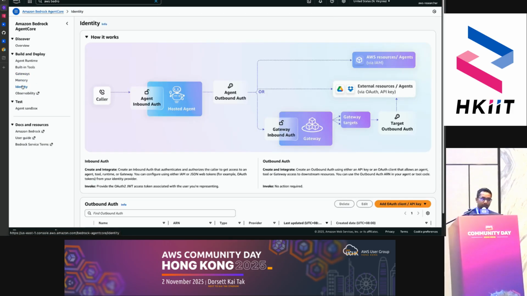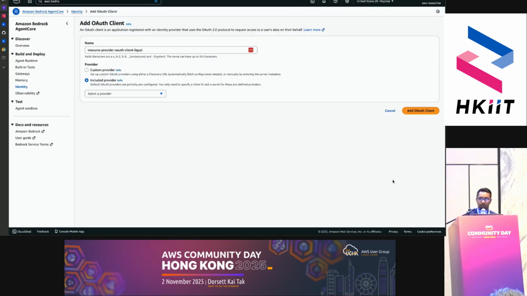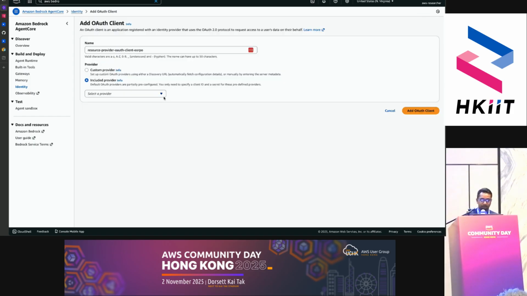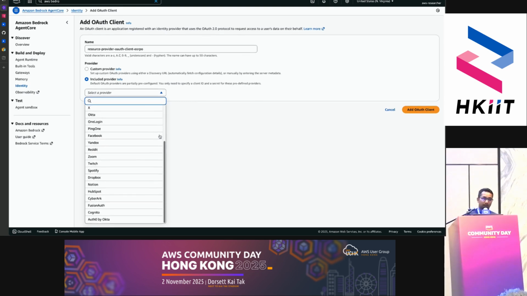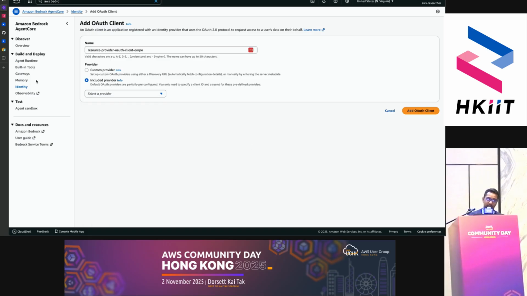Then identity, as I told you, that is also possible. You can get built-in identity providers for any of these tools. So it supports that.